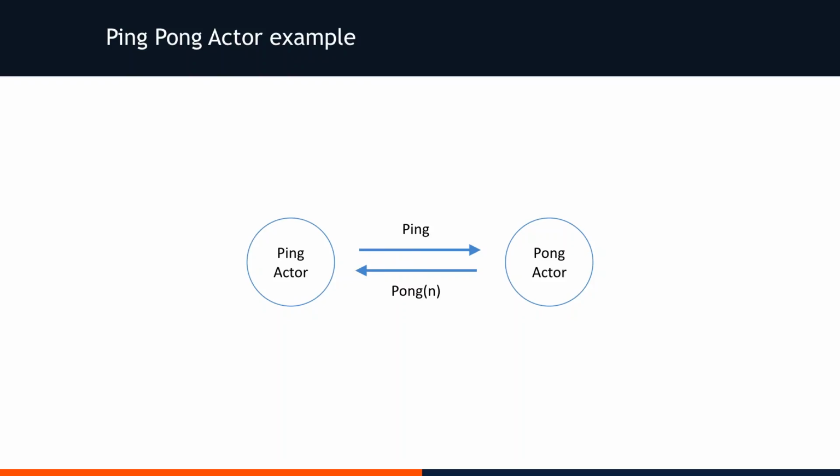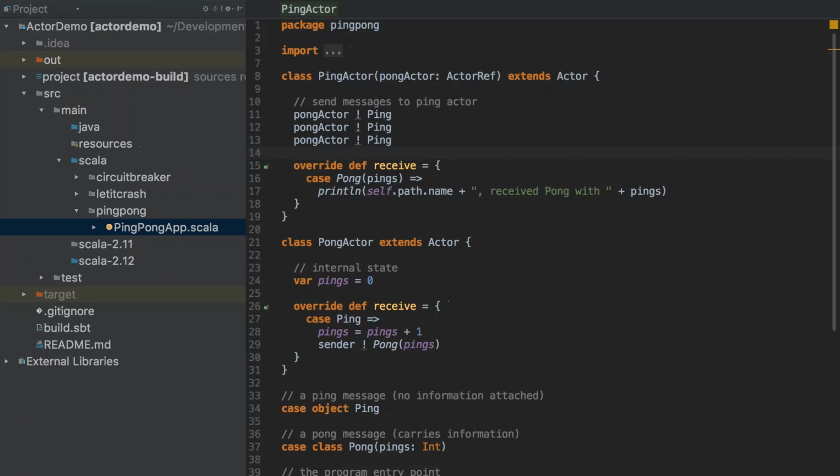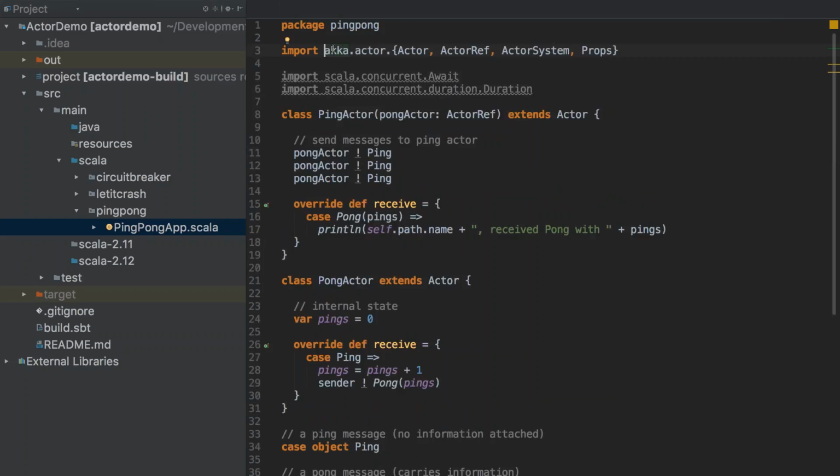So if we want to look at how it's done in code, this is in my IntelliJ IDE. This is my Scala code, and we're looking at the PingPongApp file. It's only one file. The way you define an actor, after you've imported things from the Akka library, is like this, where an actor is a class that extends this Actor class.